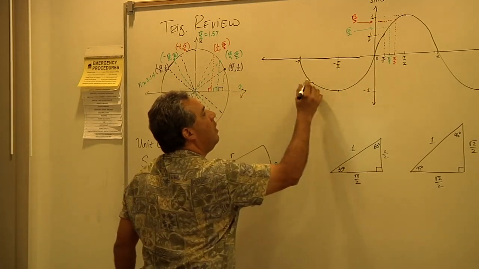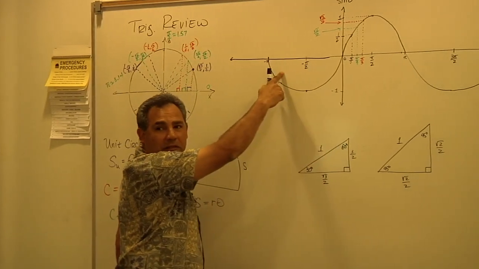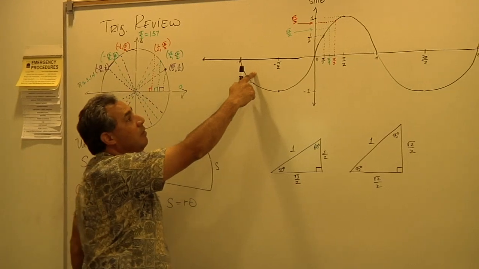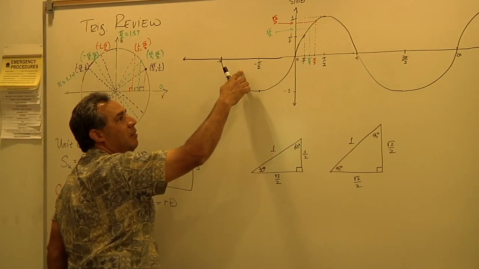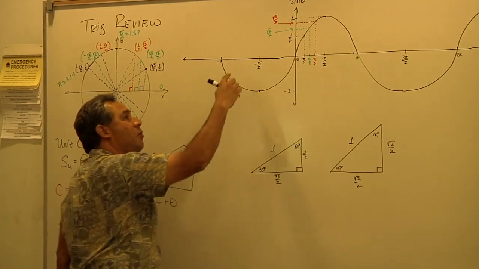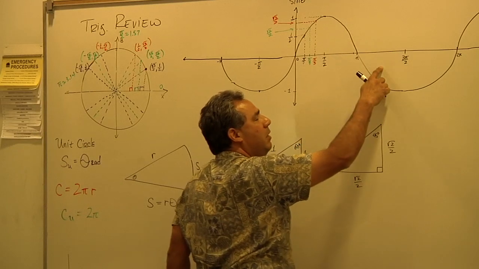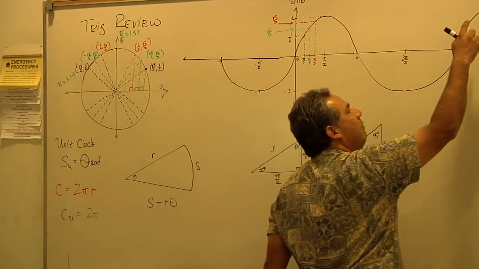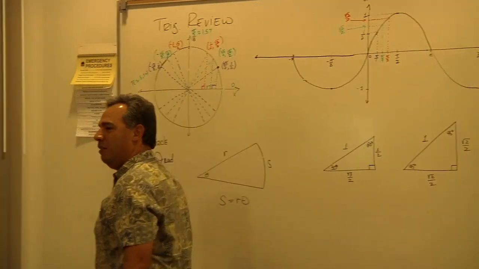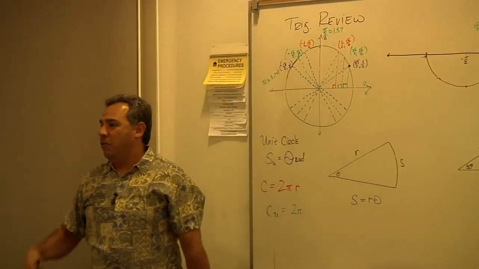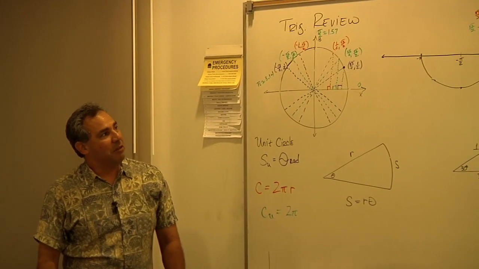Minus pi. And what quadrant is this? This is quadrant 4. What quadrant is this? In the unit circle. This is quadrant 4. This is quadrant what? 3. Because you see, this is quadrant 3, quadrant 4, quadrant 1, quadrant 2, quadrant 3, quadrant 4, quadrant, not 5, quadrant 1, right? It starts to repeat, correct? That's what they call periodic functions, because they start repeating, right? Okay, and that's the graph of the sine function.